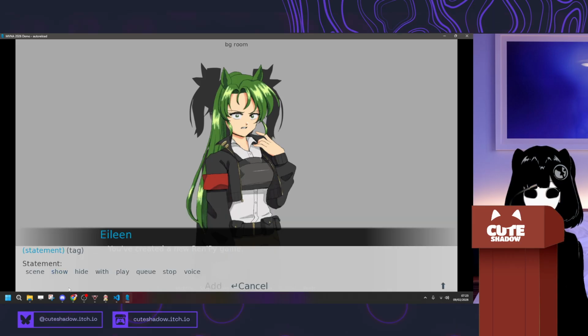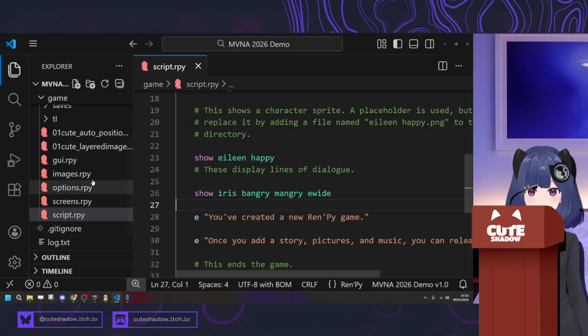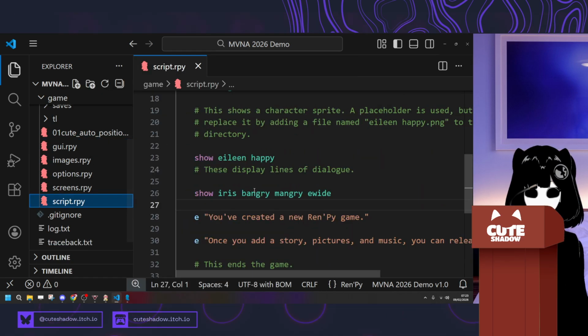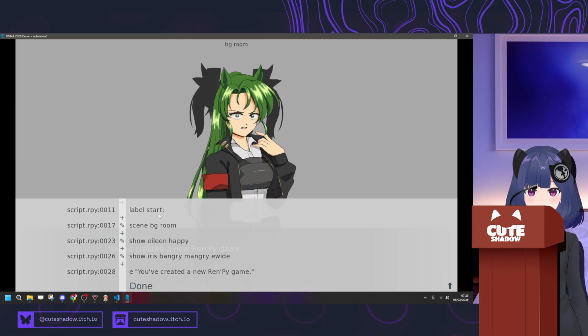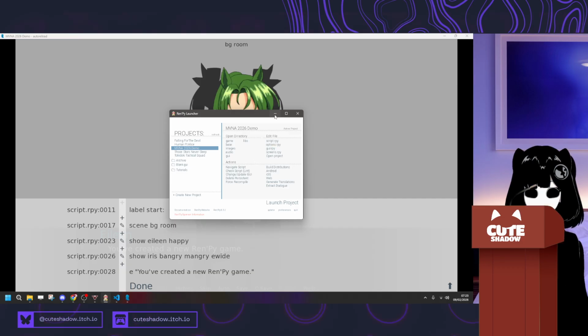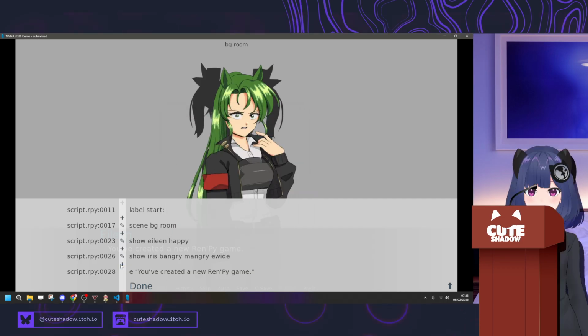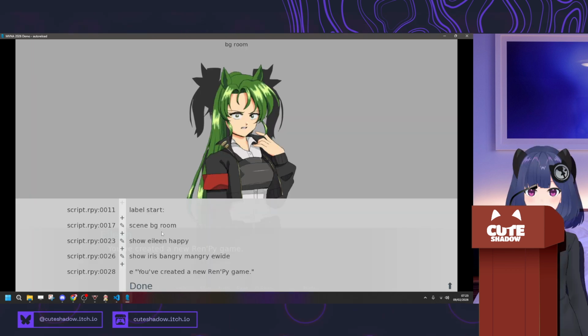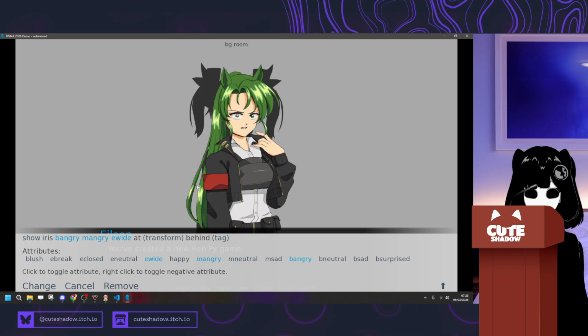I could just delete the file. Let's just delete the file. I'm going to show you what it looks like without the file, and you're going to realize why you want the file. So I need to force recompile to get rid of the RPYC, because even if I delete the RPY, the RPYC is still going to be in there. Okay, so let's just edit this. It's still in there. Let me reload. There you go. So this is what it normally looks like.